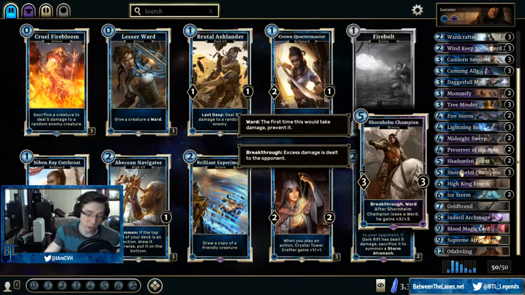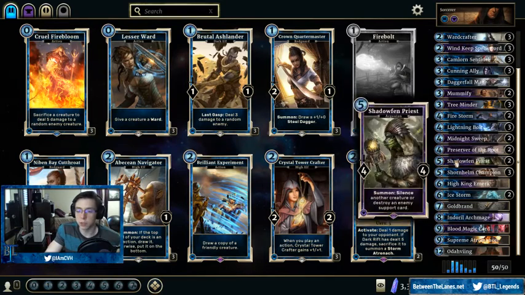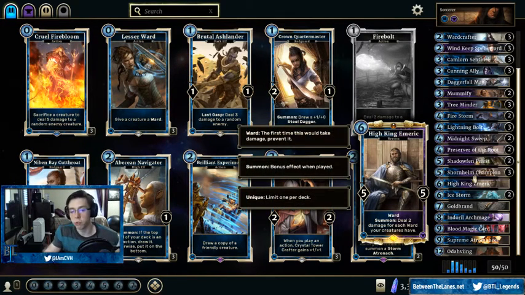Because a 5-drop 6/6 can, if we're able to stall the game with our, you know, we have 1s, 2s, and 3s, and 4s to stall up until the mid-game, then we have the champion, which should easily take over the board. If they drop a 5/5 or something similar, this should be able to just eat it, given enough time. And all of the ward cards we've mentioned sort of function with the Hiking Emmerich.